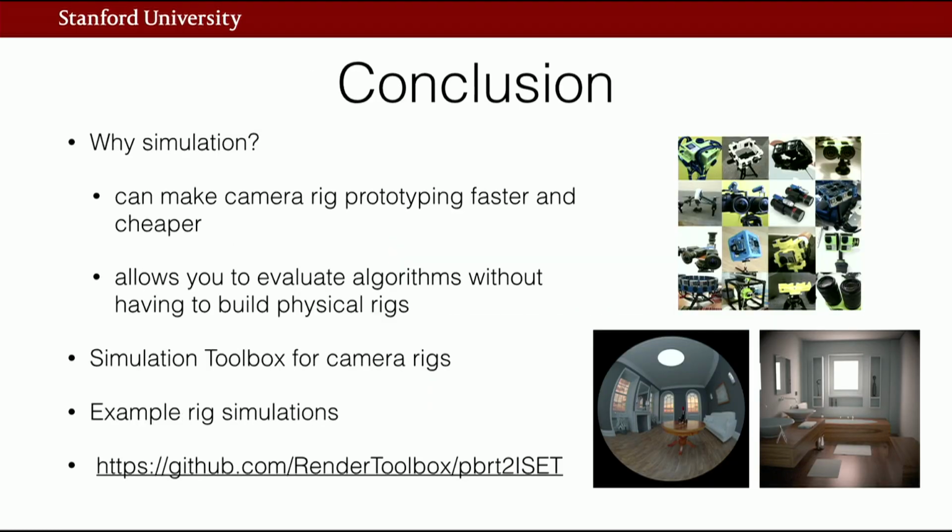So I started off this talk talking about why I felt simulation was useful in this context. Simulation can make camera rig prototyping faster and cheaper, and you can evaluate algorithms without having to physically build a rig. Then I talked about the simulation toolbox that you can apply to simulate camera rigs, and I showed a variety of different example simulations of a few camera rigs we have available these days. And all our code is available on our GitHub page, so please check it out if you're interested.